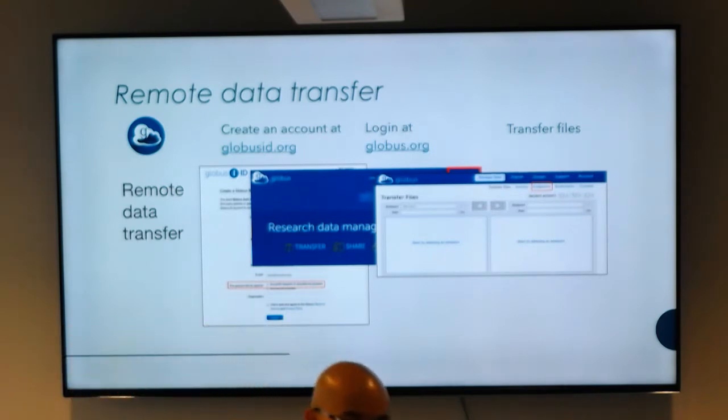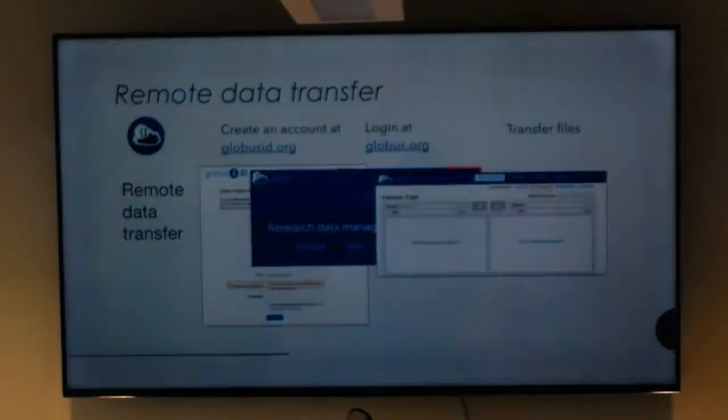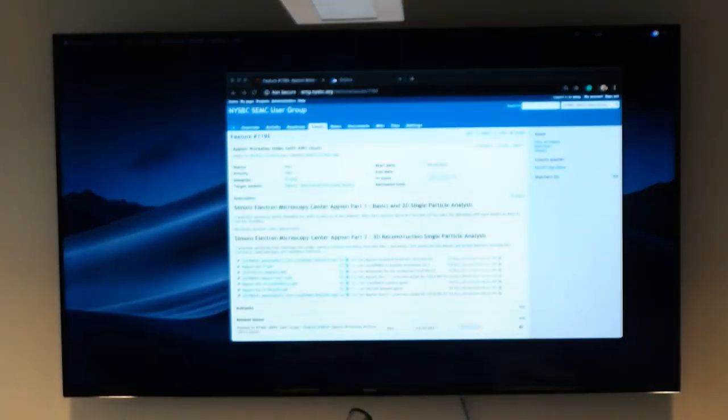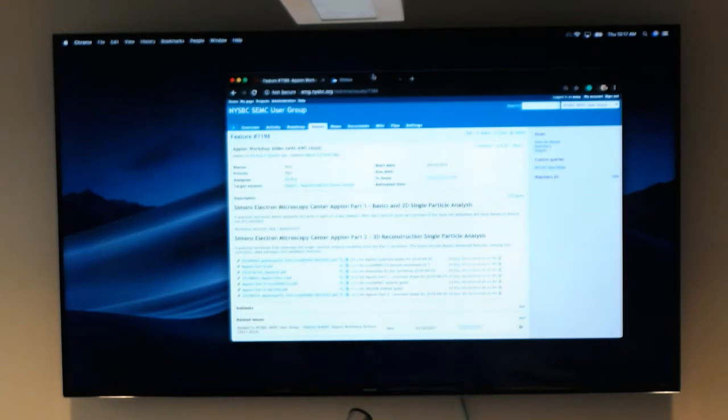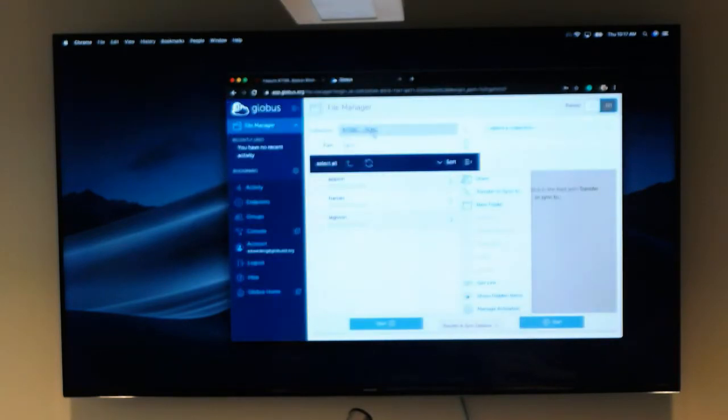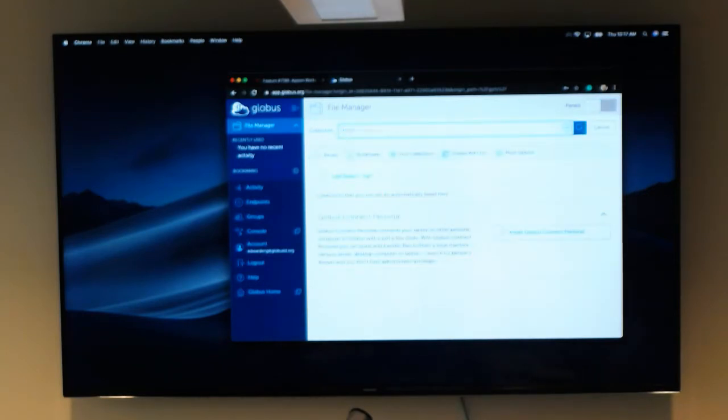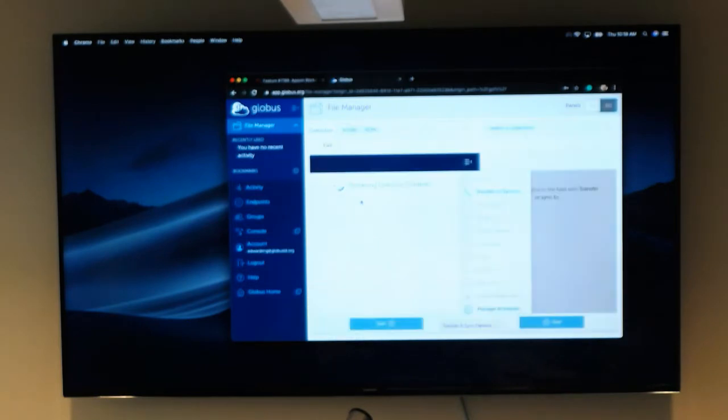So let's convert out of the slideshow because I'm hoping I have strong internet connectivity and I can show you certain things on the fly. Okay. So if you log into Globus, to get data from us, it's the NYSPC SEMC endpoint. So if you go to this manager, you can just type in NYSPC SEMC, and then you'll find the relevant endpoint. Here, this one. It's nyspc@globusid.org. That's the correct one.